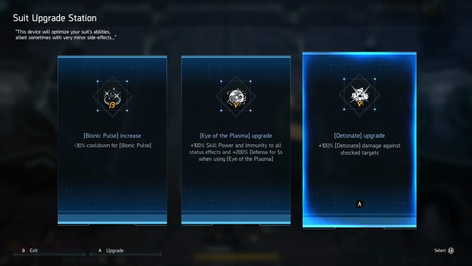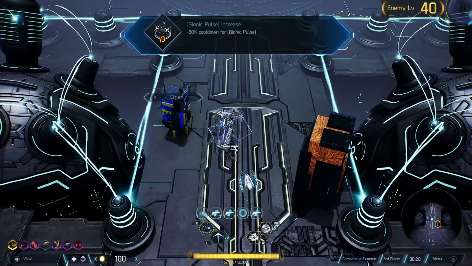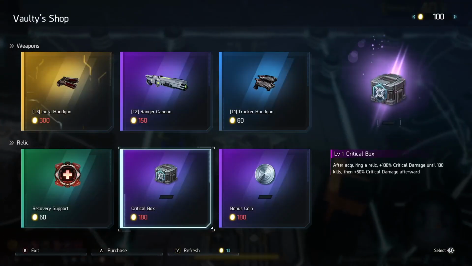Doesn't really do anything for us. They did patch this. They have fixed the detonate. This used to last for your entire run if you activated it once. Doesn't do that anymore. So instead, we're going to pick up the Bionic Pulse cooldown, and then we're going to save and pick up the critical box afterwards.